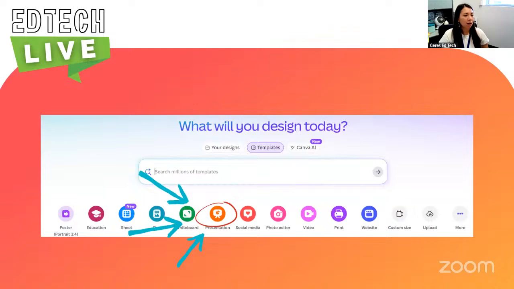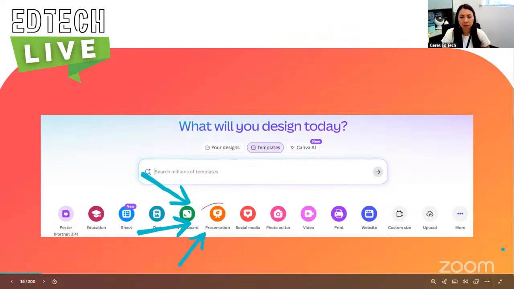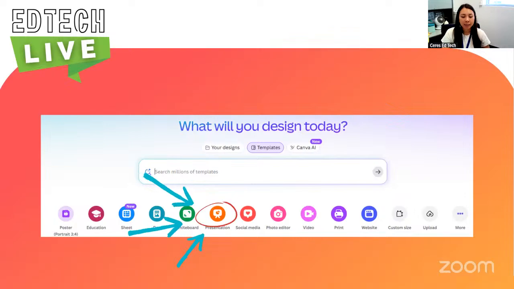If you are now just pressing play, we are going to design a presentation today. So on your Canva homepage or your landing page, students, you're going to click on this orange icon, which is a presentation. And when you're on that presentation, in order to create that stop motion GIF, where it helps to spell out each sight word, these are the next steps.